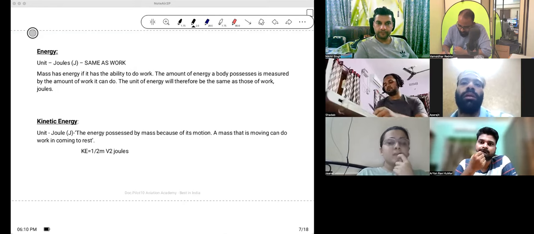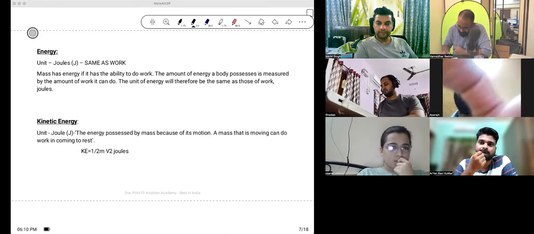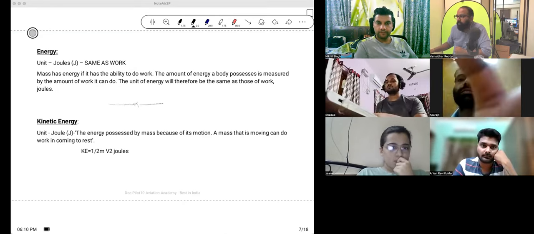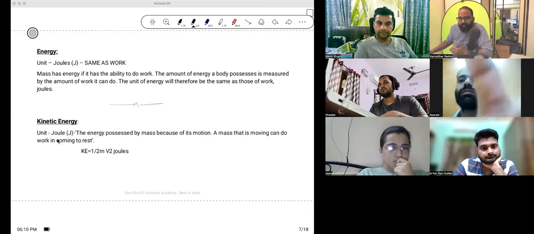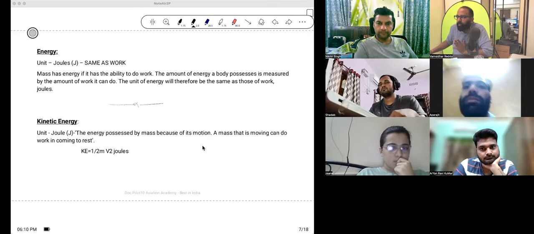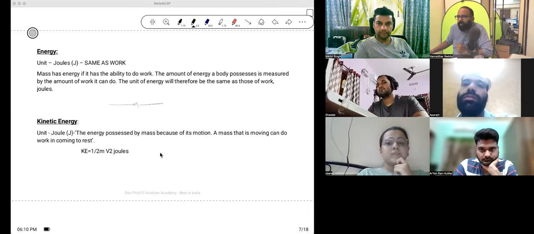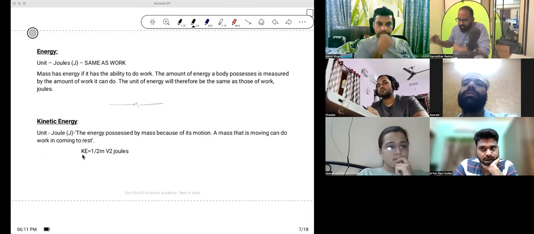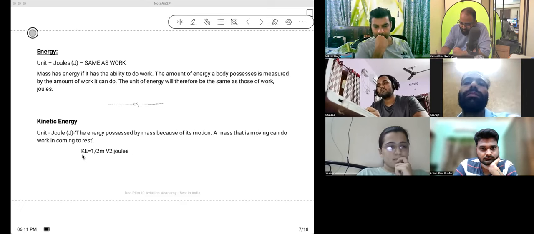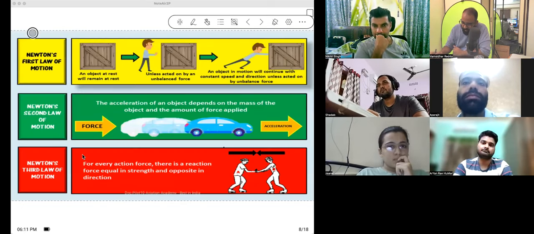I'll assume I have completed till energy. Let's quickly go through kinetic energy. Kinetic energy is a type of energy, so the unit will be joule. It is due to the motion of a body. The formula is half mv square, which we all know from the lower classes. Now I'll compare kinetic energy to the dynamic pressure of air in the next class. That is on hold. Now let me complete at least the next slide and I will leave you.